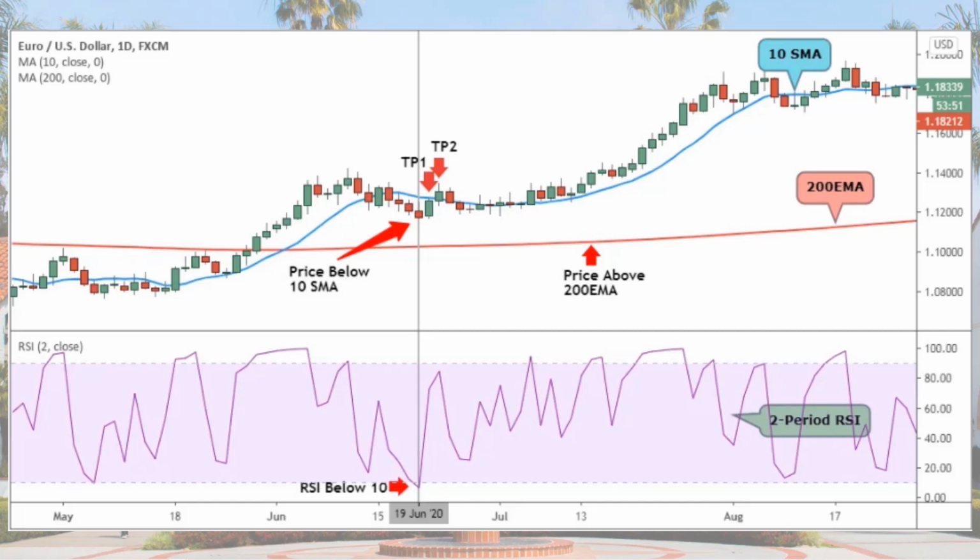Now, the most important part: managing the risk. When it comes to the stop loss, we're advising not to place a stop loss right away, but instead to use a time stop. So let me take a minute to explain. Based on our backtesting results, we have found that a lot of the times the market will do a false breakout below the previous day low or high and hurt our position. So to avoid this scenario, we've found a great trick to avoid it. Our rule is very simple.